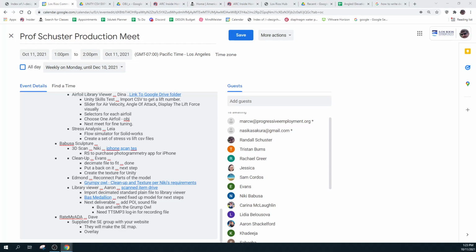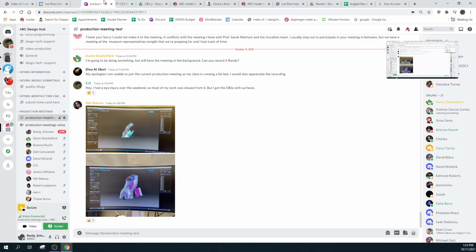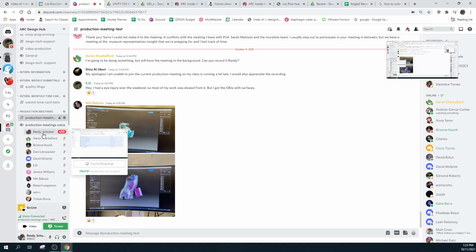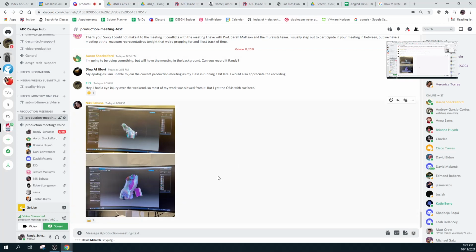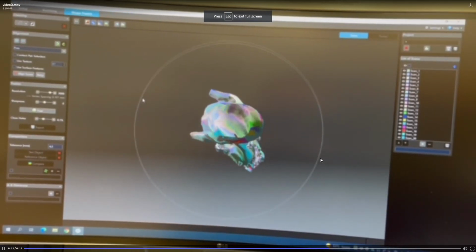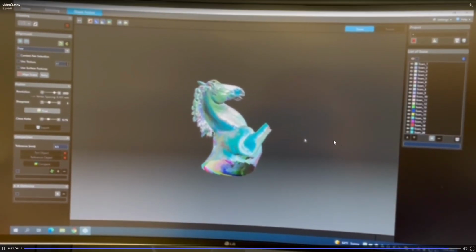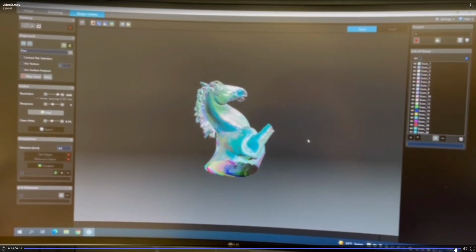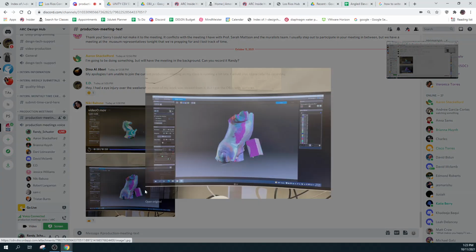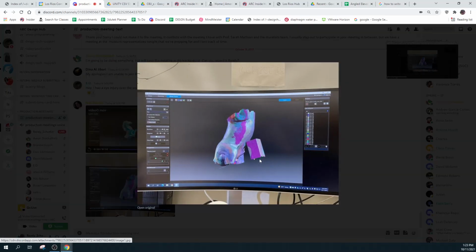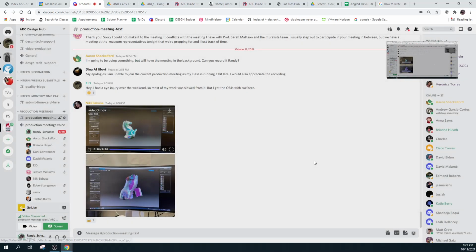Oh, yeah, so I see. So there it is. That's pretty cool. That thing's looking pretty good. The scanner, and then this is the other one of how you got that. Okay. All right, that's looking great.